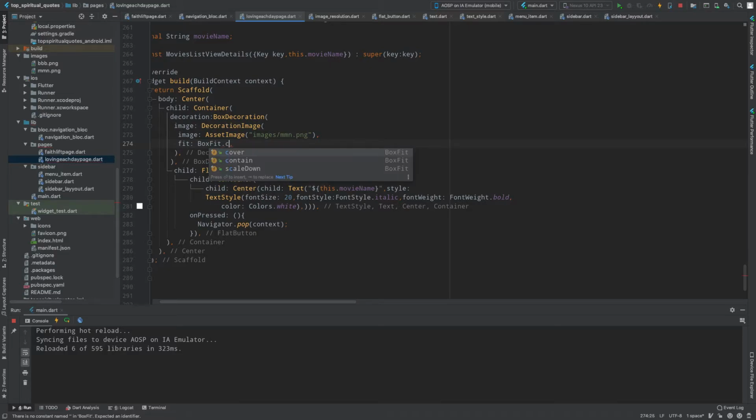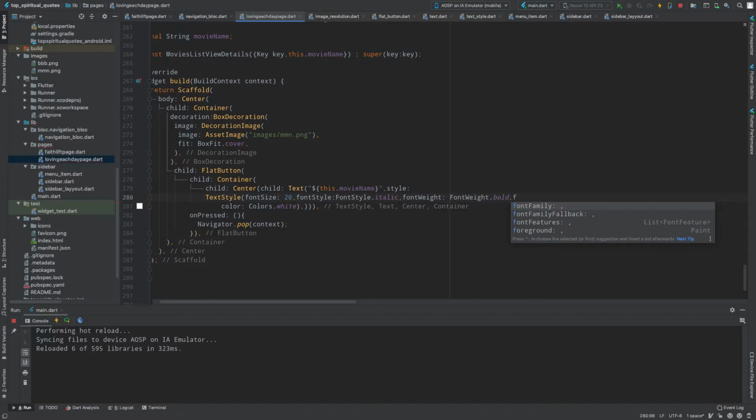Let me go back. So basically, when it comes to any widget, they have their own type of font. They may not usually use this kind of font size, font style, font weight, font family. If you type another F here, you see they all appear: font family, fallback, font feature, foreground.